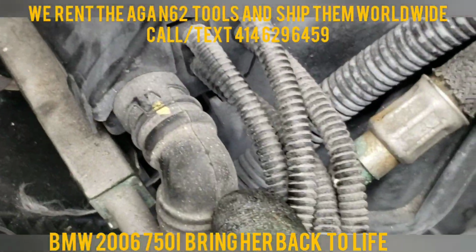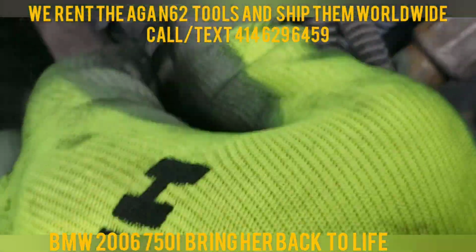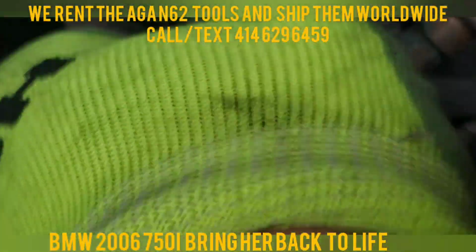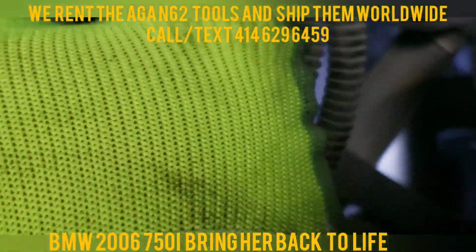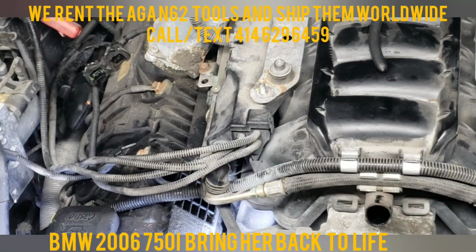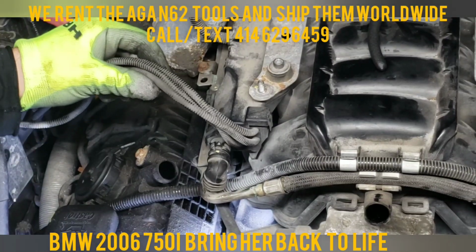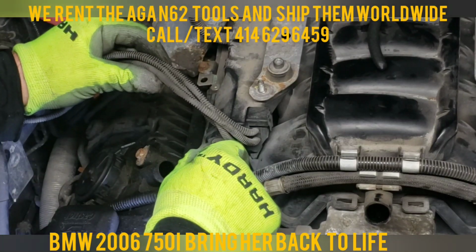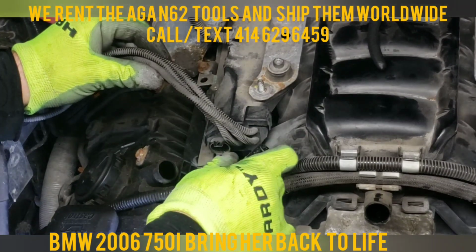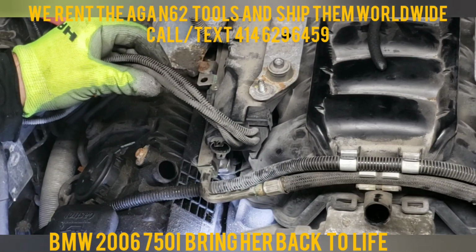This third sensor right here, you just pull it up. Let me put this away. And then the final one, that's your knocking sensor. You just pull it out and she's out. There she is.